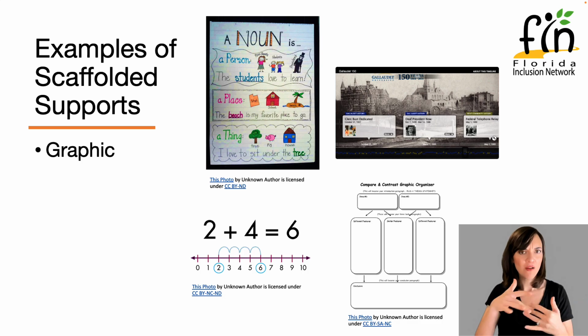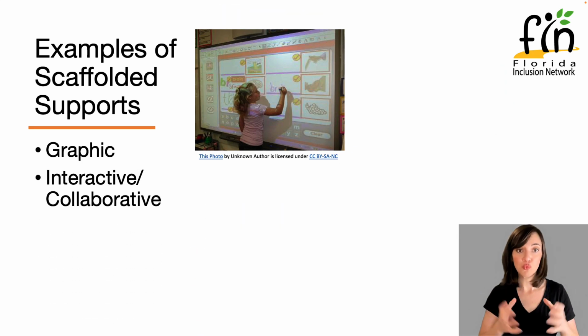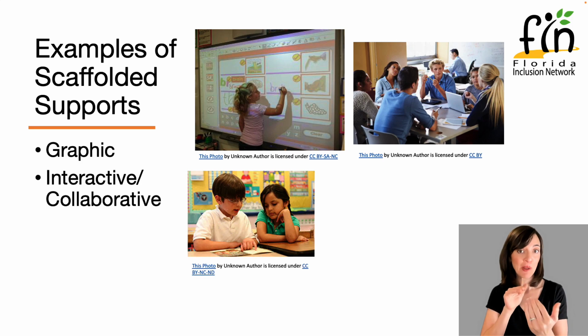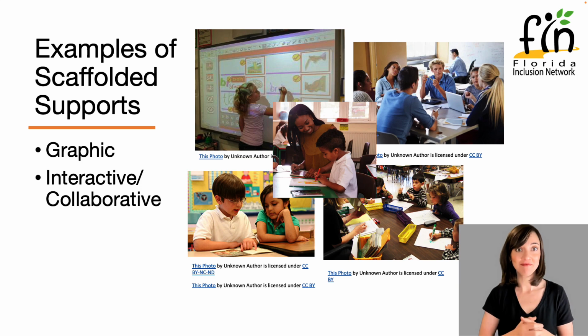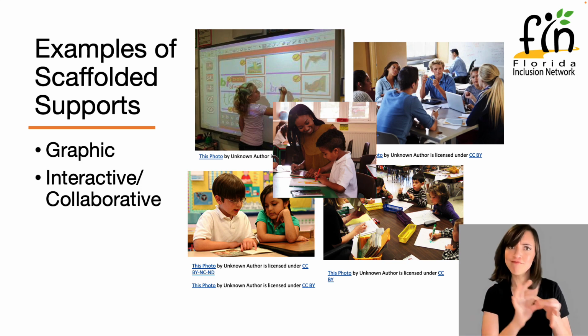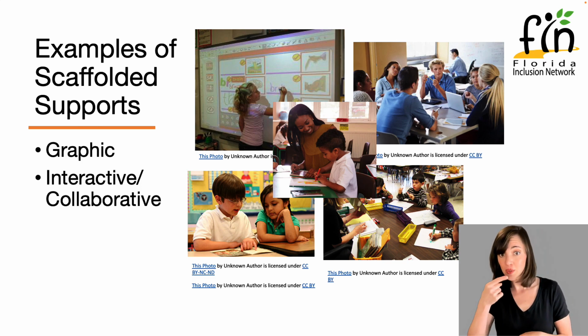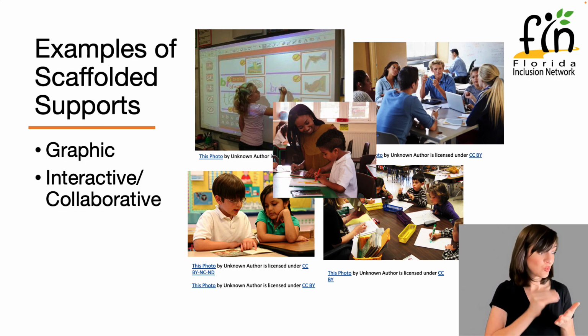Scaffolded supports can also be interactive or collaborative, using technology, group discussions, peer pairs, small group sessions, or one-on-one support. Encouraging collaboration and peer support is instrumental in creating an atmosphere of belonging. Pairing students who are deaf or hard of hearing with classmates who have been briefed on effective communication strategies can promote a sense of belonging and mutual support.